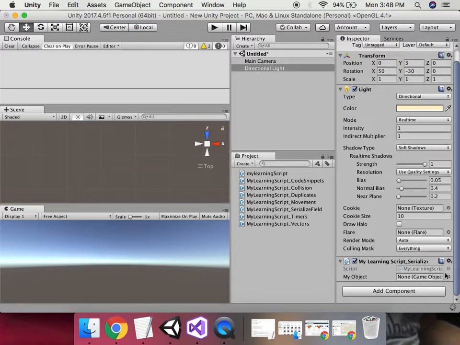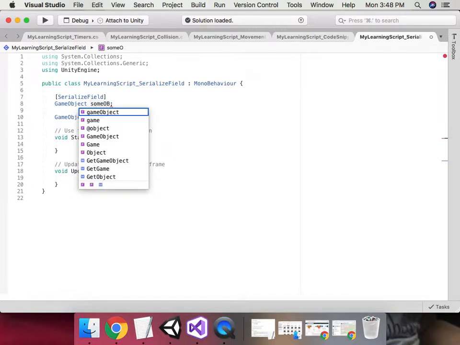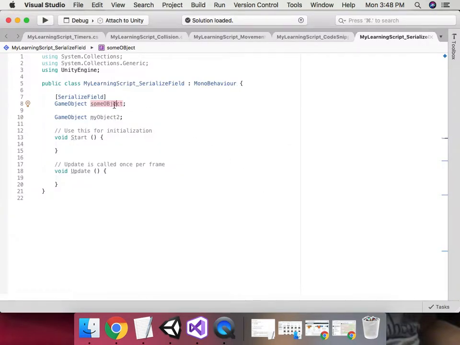Now in Unity, wherever my script is attached, I had attached my script here earlier, you can see that this field has opened up here. My Object. See, this is what I mean by serializeField. Let me change the name to something else, and see that the change will be reflected. I just named it someObject. See, this name is going to change. Some Object, okay, spelling is wrong, don't worry about it. What it does is put a space between all capital letters just for readability, so that it becomes easy to read.